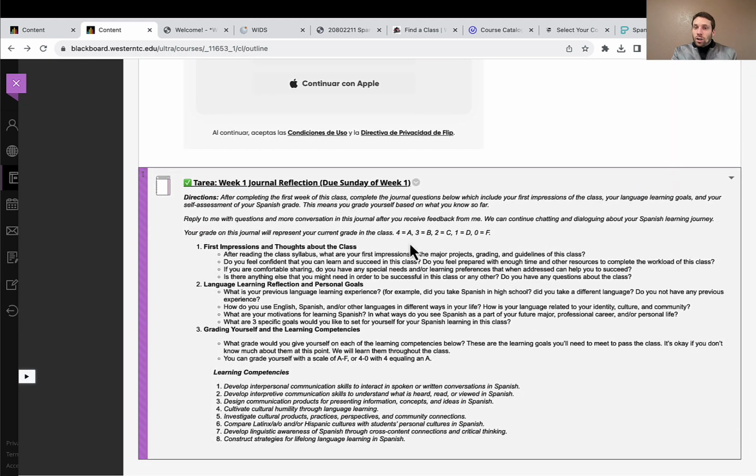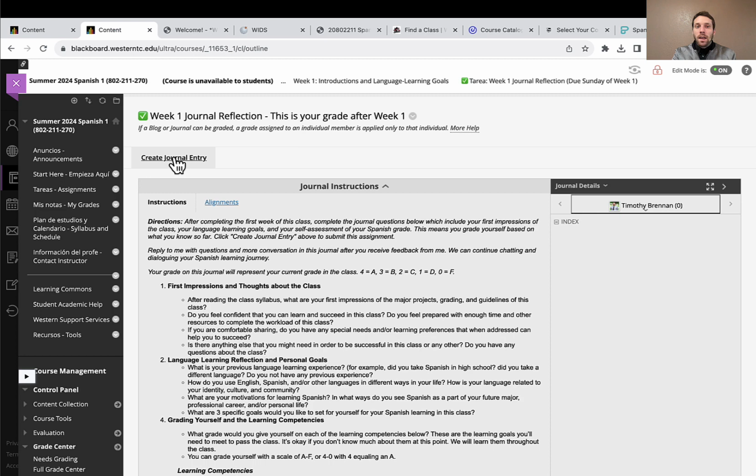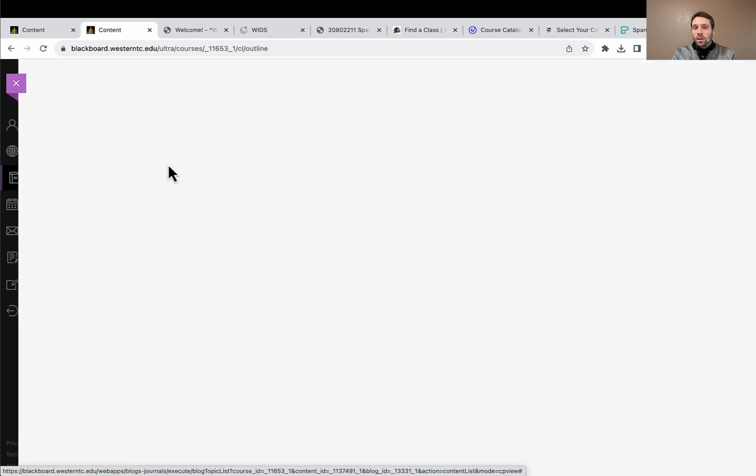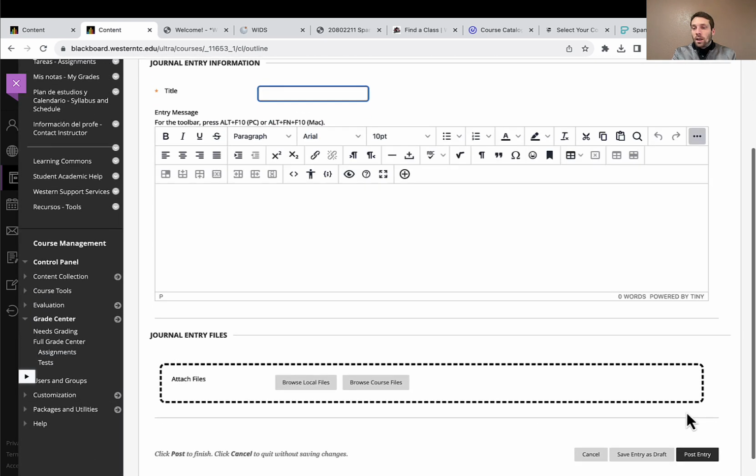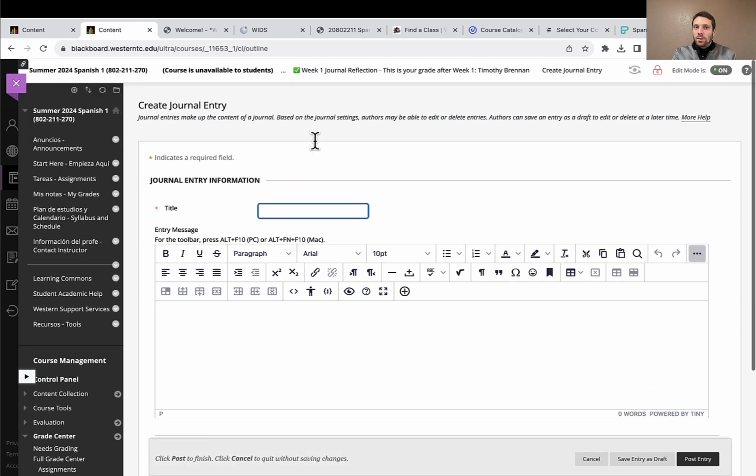Here is the Learning Journal, where you reflect on your first impressions of the class and where you're at with everything and where your level and your skills and comfort level are at the beginning of the course. To complete that activity, you can see the instructions there, the different questions that you'll respond to. And then when you're ready, you click on the link and then click Create Journal Entry, complete your journal, and then click Post Entry when you're ready to submit.